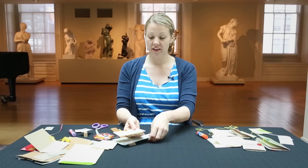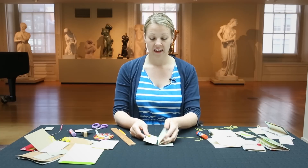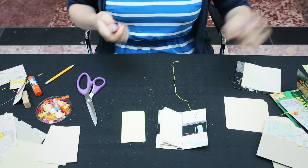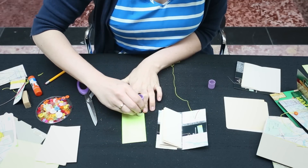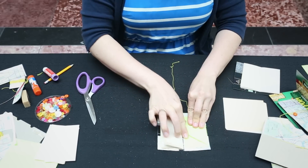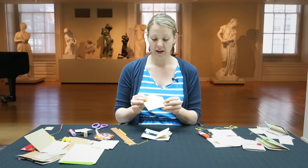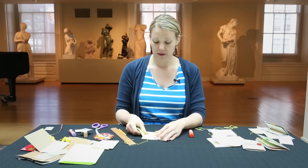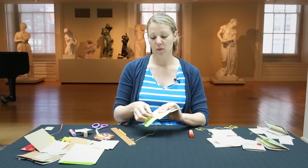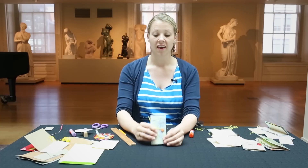Once this is set, the next part is to cover the extra space on the inside. I've made envelopes — we have another video on our YouTube channel that shows how to make your own envelopes if you don't have envelopes of the right size. You create a small envelope or pocket and glue it to the inside, especially over this little fabric lump from the stitching so that it looks seamlessly done. All you would do is put glue on the back of the envelope and press it down. Then you can flip it open, put in whatever you need, and close it. When the whole project is closed, you wrap it with the thread, twist it around the button, and you have a completed travel journal.